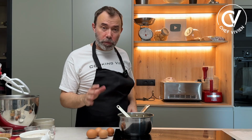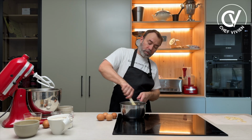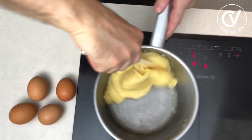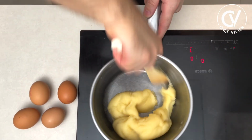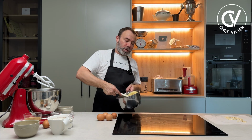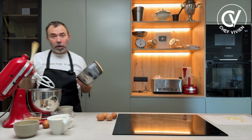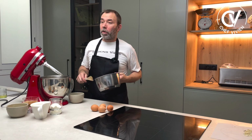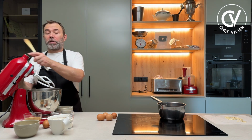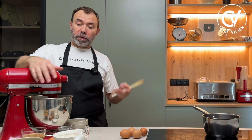to evaporate the maximum water in order to be able to add the maximum eggs. The more water evaporates, the more egg I can add, so it will be better and more puffy. It doesn't stick at all. And when you think it's finished, it doesn't stick to the spatula, you can put it here or in your cold bowl and continue to mix to evaporate. You will see there is still steam evaporating here.